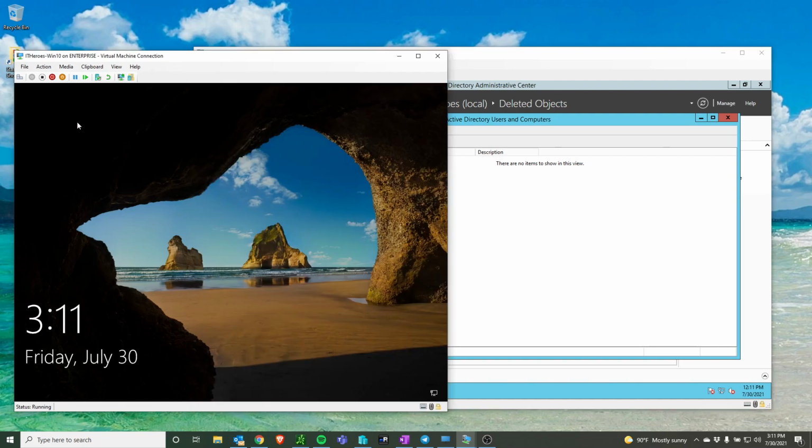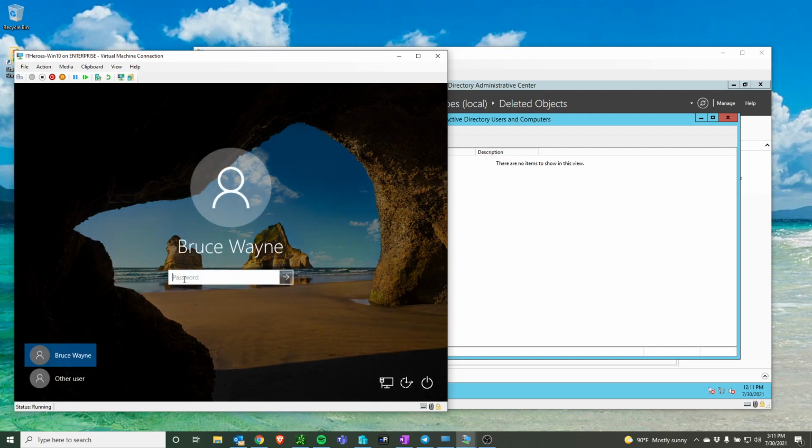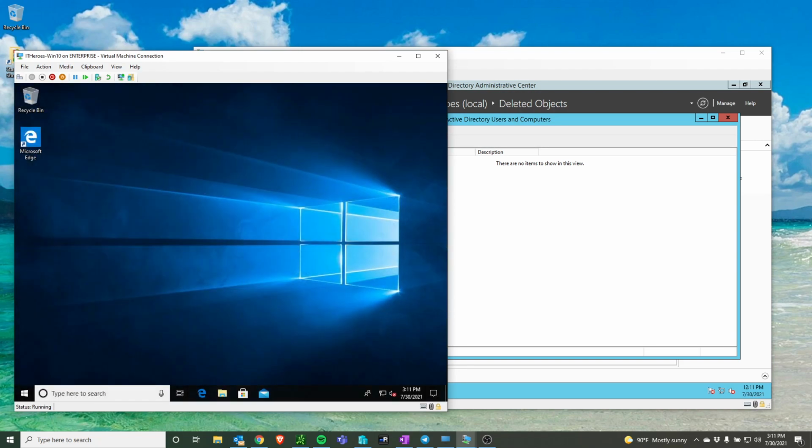Now when we go back over to our workstation, we're going to try to log on with Bruce Wayne's account again. Sometimes this takes a minute to really go into effect. I've seen this still allow a log on for the first minute or so even after the computer account is deleted. So this first attempt may be successful. Yep.